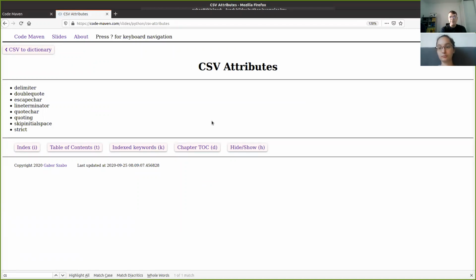Okay. So most of the people who work with CSV files think that, okay, you can change the delimiter and that's it. In fact, there are like 7 different things that you can change that are really, really strange. And one of them is delimiter, and then what is the double quote? That is not always double quote apparently. I have no idea what these are. I just remember that I saw this strict, and now we used it. So apparently this makes the parser stricter.